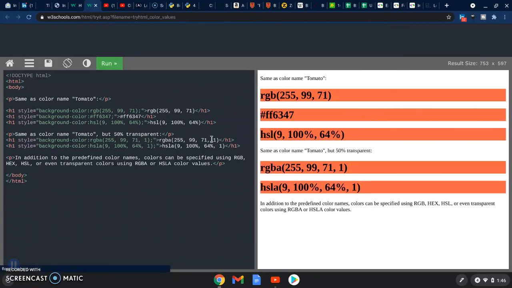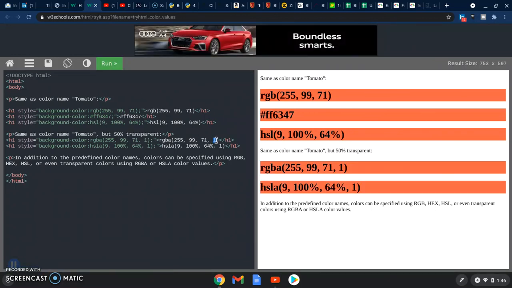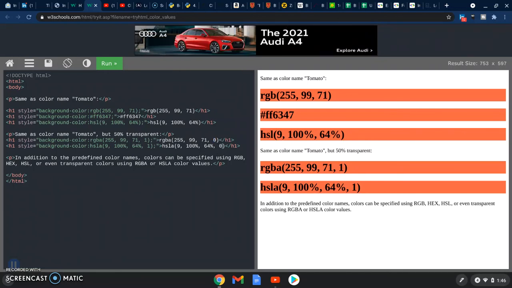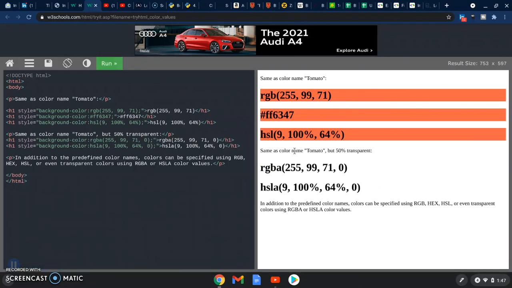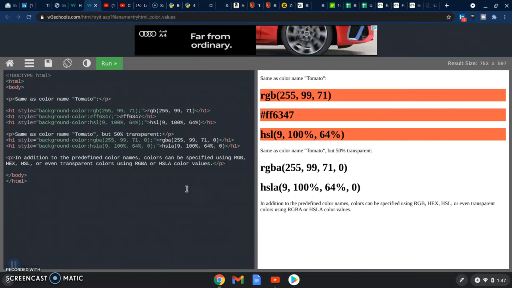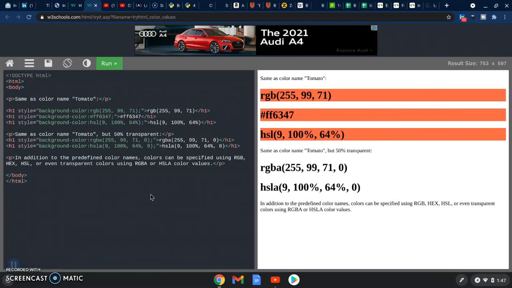Now let's make them zeros, which would be completely transparent, and if you're anticipating what's going to happen, completely transparent should actually disappear if we make the alpha channel 0. We'll rerun, and again the background color just disappeared, so it doesn't look like any background color. So that's a quick overview of how we can use the codes. We'll delve into understanding what all of them mean in the next in the series.